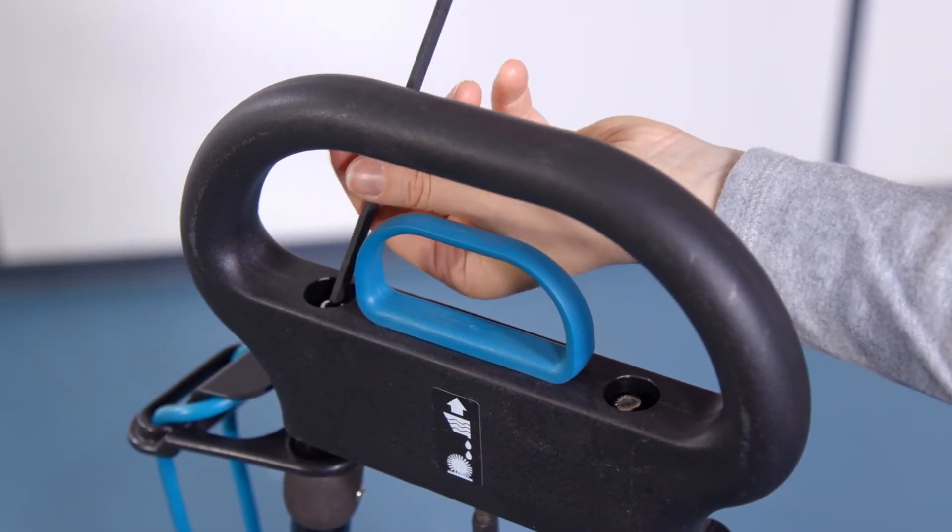Please ensure transport mode is selected when the machine is not in use to avoid damage to the brushes. The brush pressure level is located on the left hand side of the machine from the operator's position. The lowest position is for minimum brush pressure and the highest position is for maximum brush pressure. Changing the brush pressure to the highest position can compensate for wear of the brushes and also control the scrubbing effect.